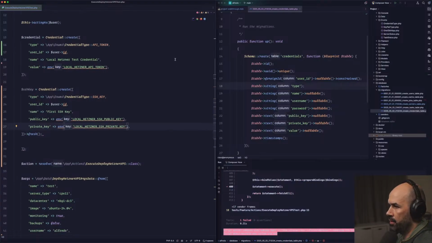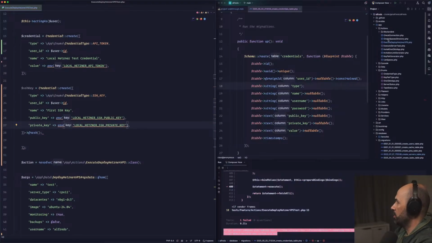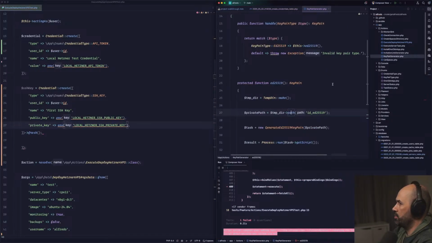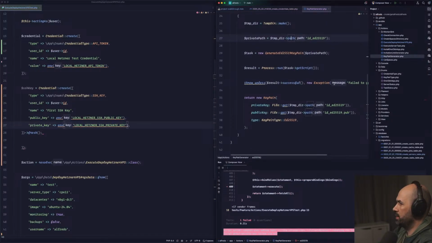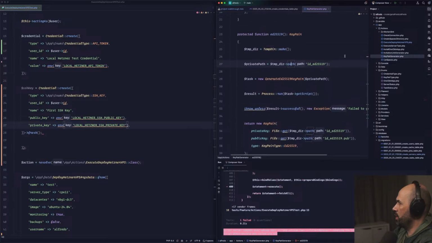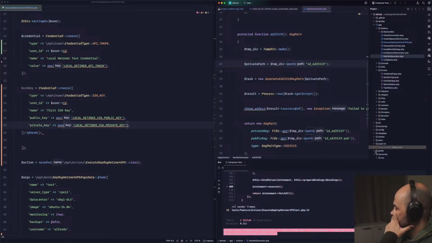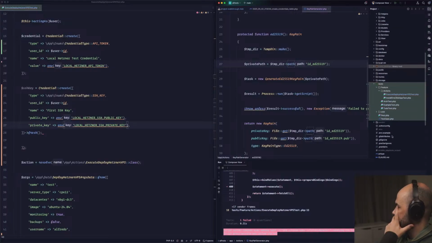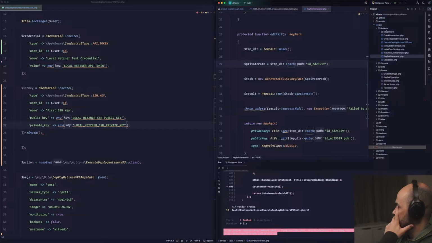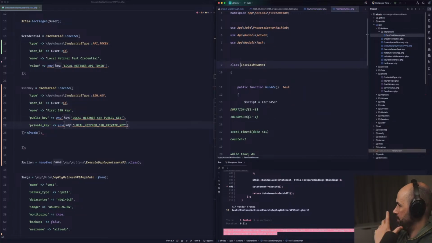And in order to do that, we will use the key pair generator. Is it this one? No, this we are running. OMG, let me find.